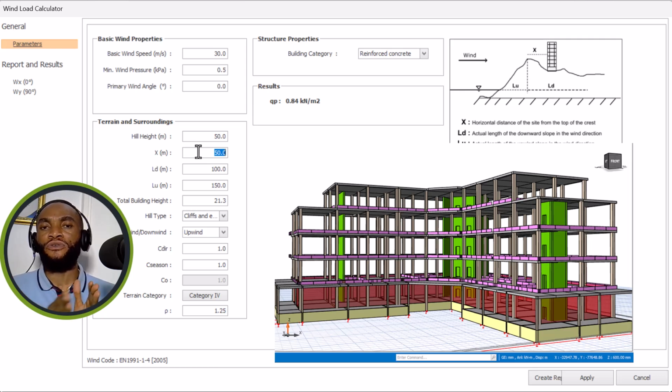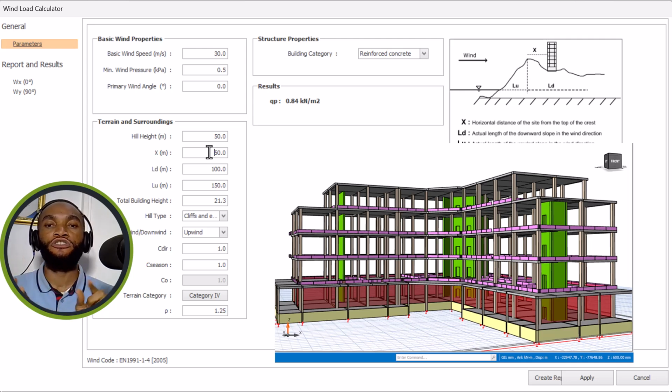So you have to give a distance. That's what this X here is saying. Now, if you're using the tree method to break down the wind speed, that's if you're building in a rural area and your building is the highest there, then you have to meet the horticulturists. They can look at the plant and tell you the length to which the roots of this plant can grow, because they studied plants, right? Botany, that kind of stuff. So you meet them.